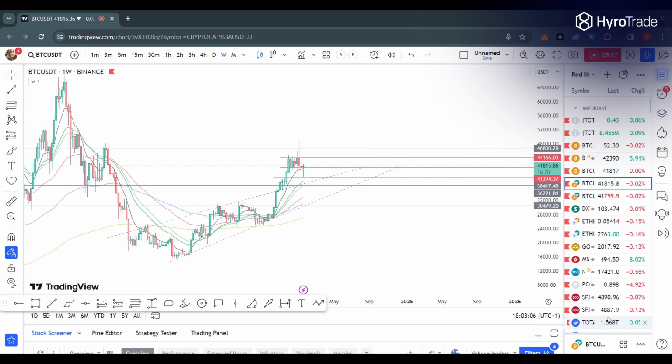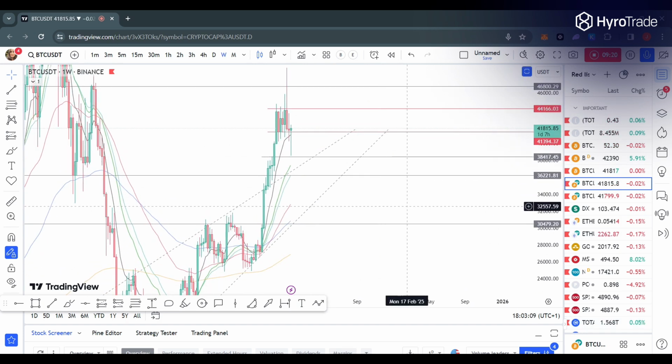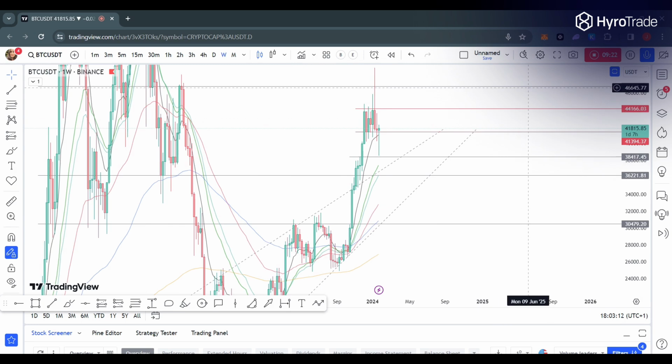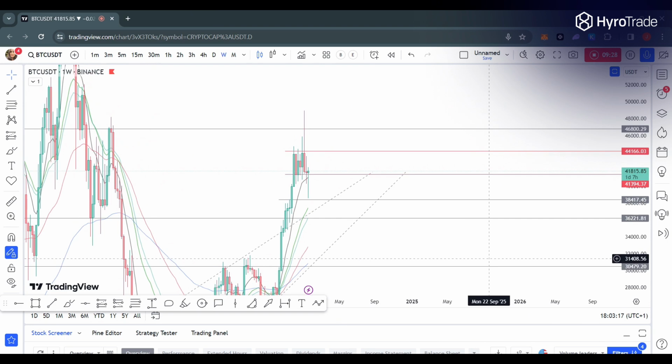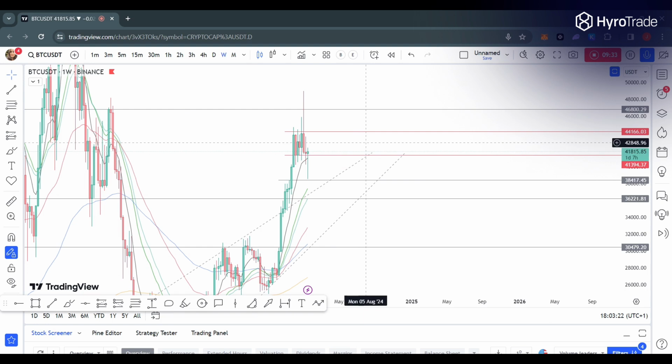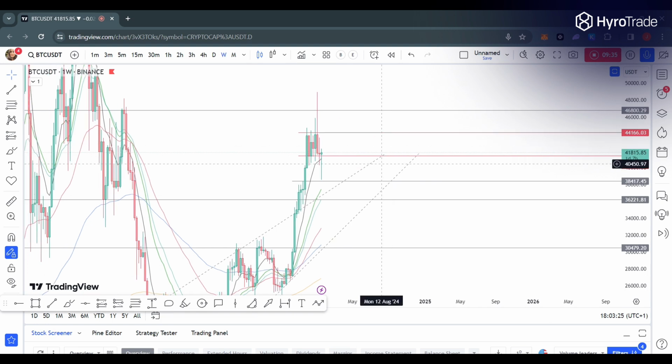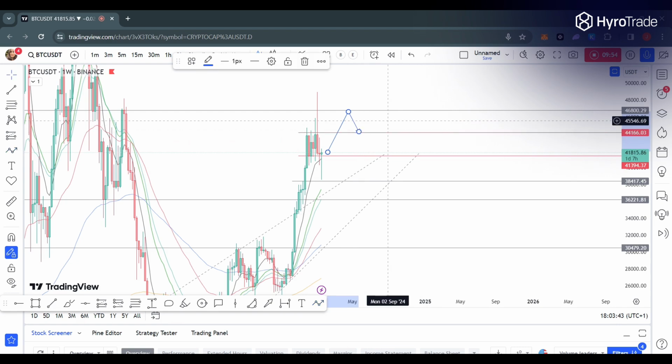But yeah, let me open another chart. And here also I have key levels. It's more about short-term trends. So weekly close right now, we still need to wait 1 day, 7 hours, but if we see a weekly close like this, it will be very positive. In this case, Bitcoin may bounce somewhere towards 46,800, and here we may see rejection.